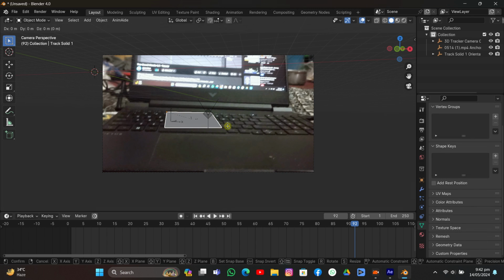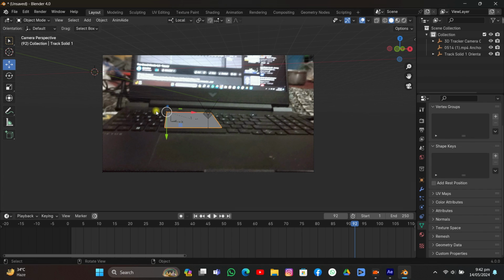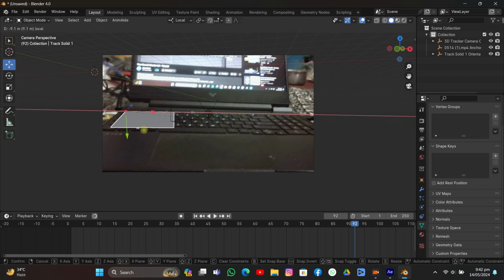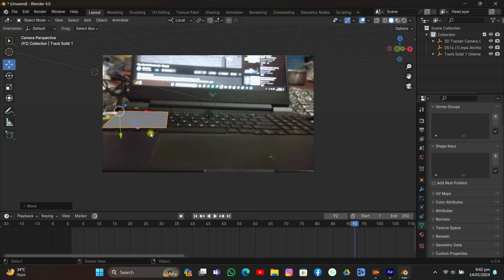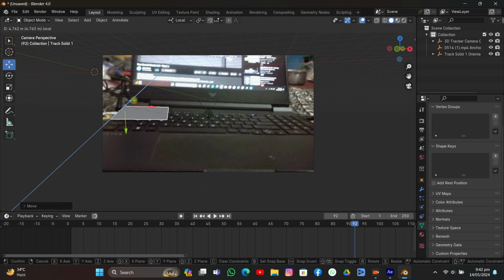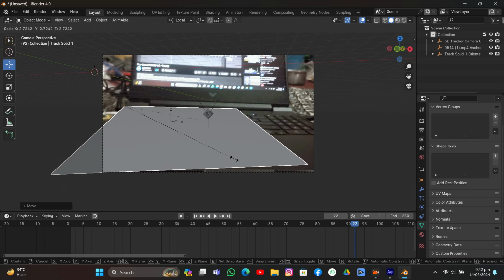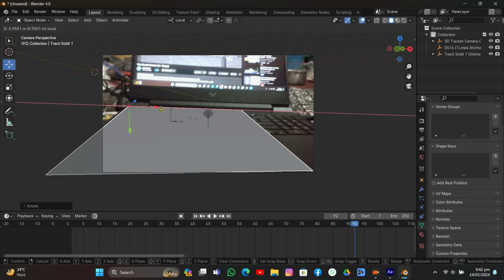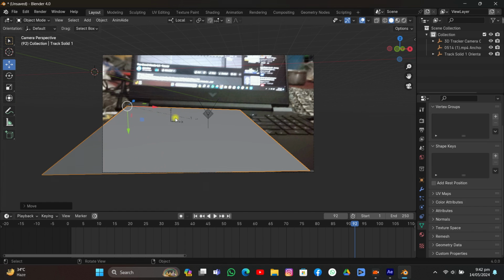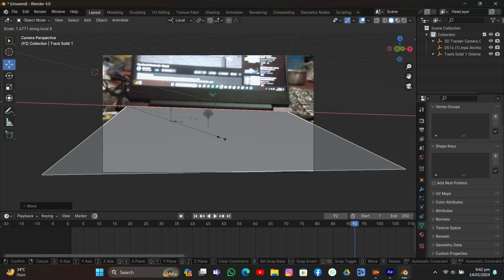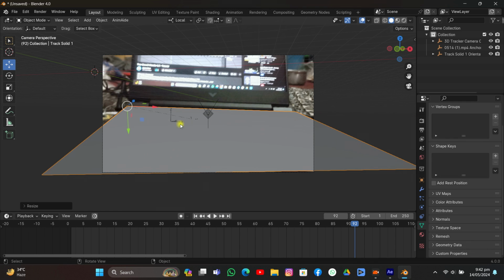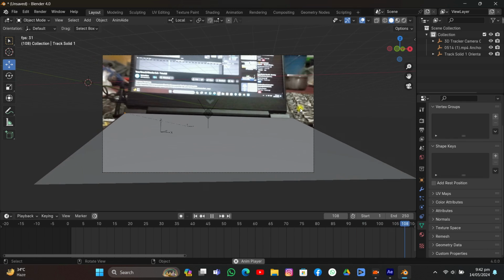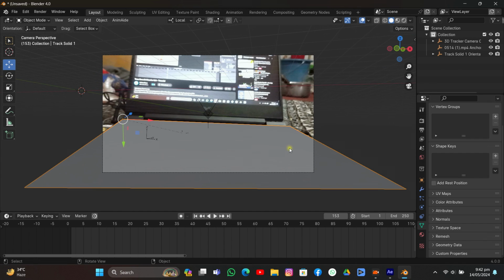So now it's time to move this plane ahead. I'm gonna change to local, and I'm gonna move it on the x-axis like that. I'm gonna align it with the laptop surface. So I'm just gonna move it, and I'm gonna scale it up like that. Okay, maybe I can rotate it on the z-axis, or you can say y-axis, because we are actually in local. Okay, I'm gonna scale it on the x-axis like that. I think it's fine.